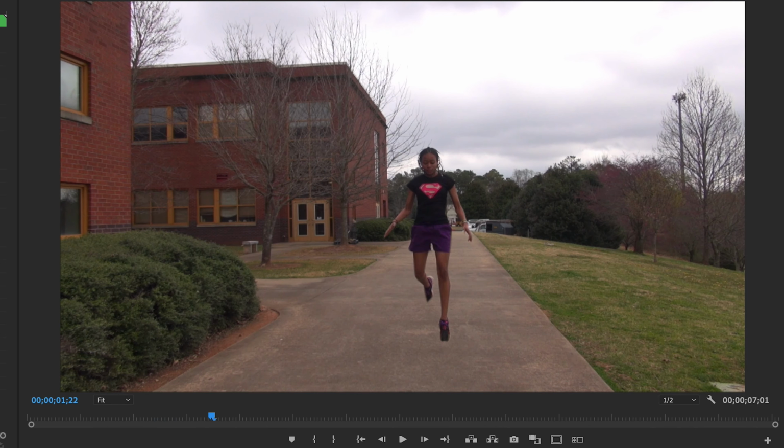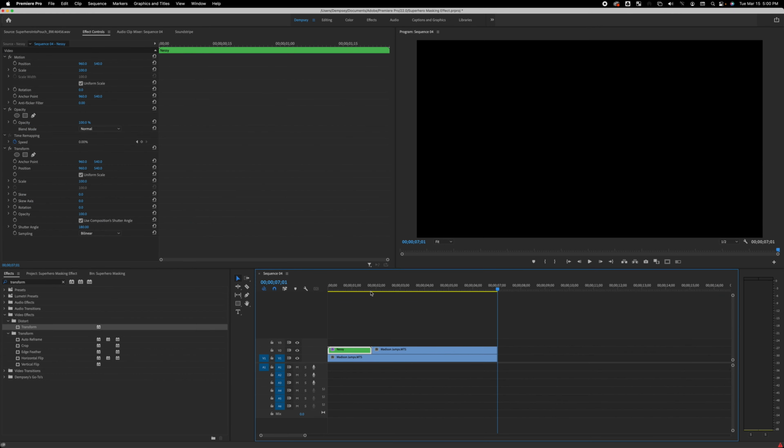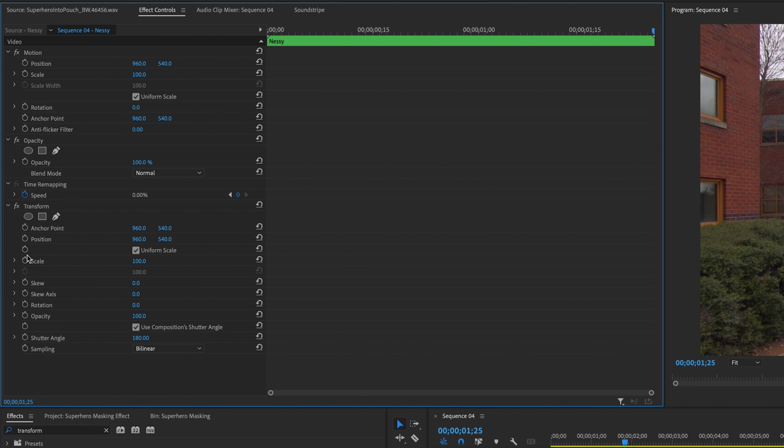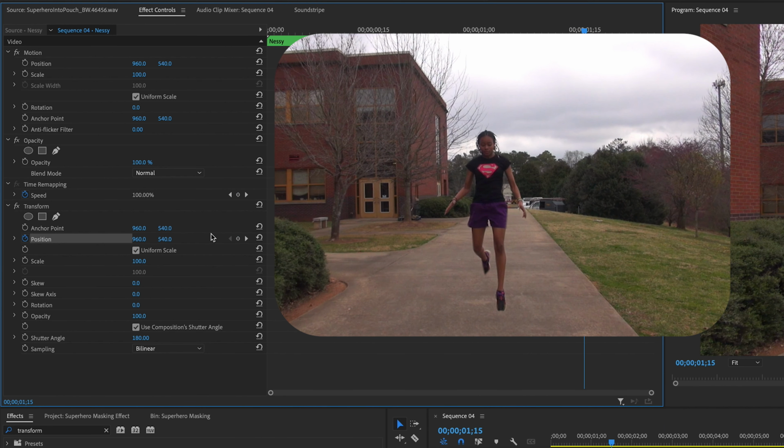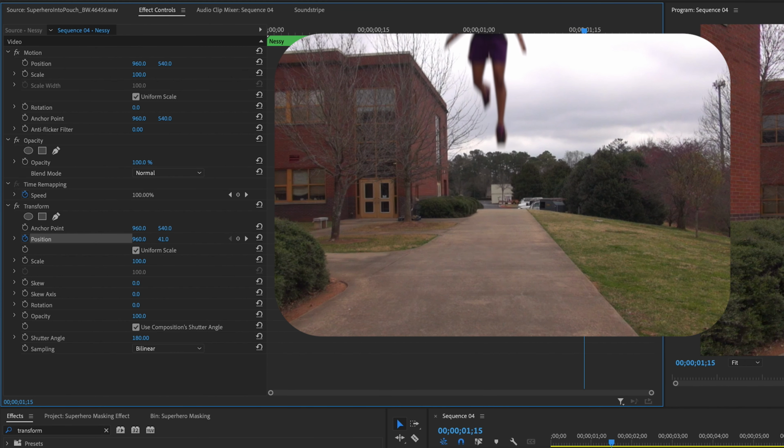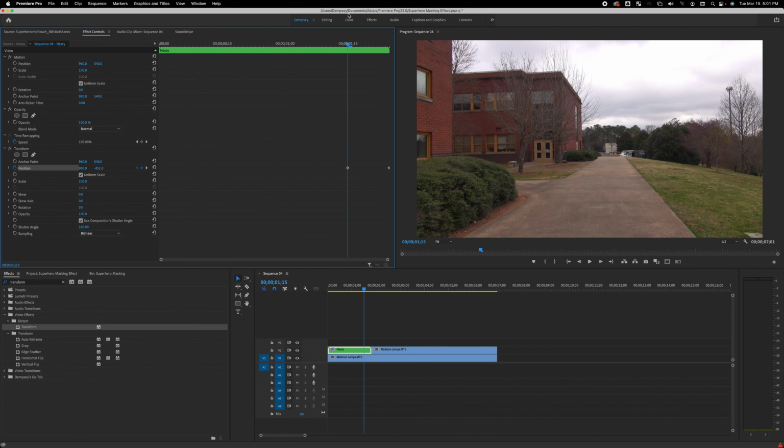So what I want to do now is come to the end of that, and set a positional keyframe. This is where I want this to be. All right. Then I'm going to come back a few frames, and come to my X and Y axis here, and take Madison and drag her up. Now, I don't know if you can see this, but when she's still, it's not that big of a deal down here, but up here, she's in motion. There's a lot of blur there. So now I have created my starting point and my ending point.